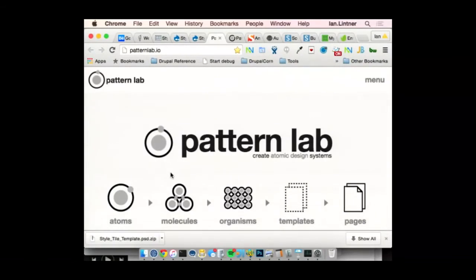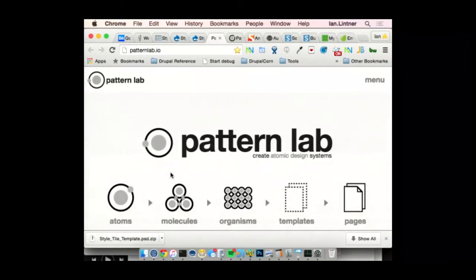So on every project, this is the area where you can start offering cafeteria style options to your clients, where you could offer them the basic style guide, and the advanced style guide on larger sites, or if you're doing a large website project that takes three months and you're going to be maintaining it for the next five years. Pattern Lab's probably going to be something you'll want to use with that. Or if it's the company you work with and you're going to be there maintaining the corporate website or intranet, Pattern Lab's probably the best fit.